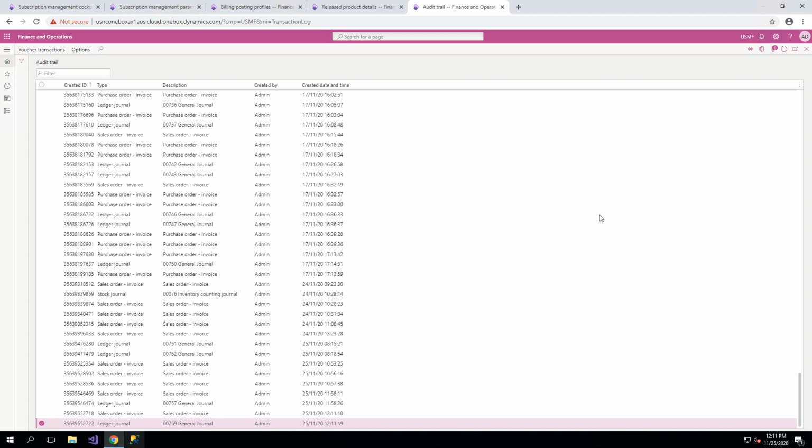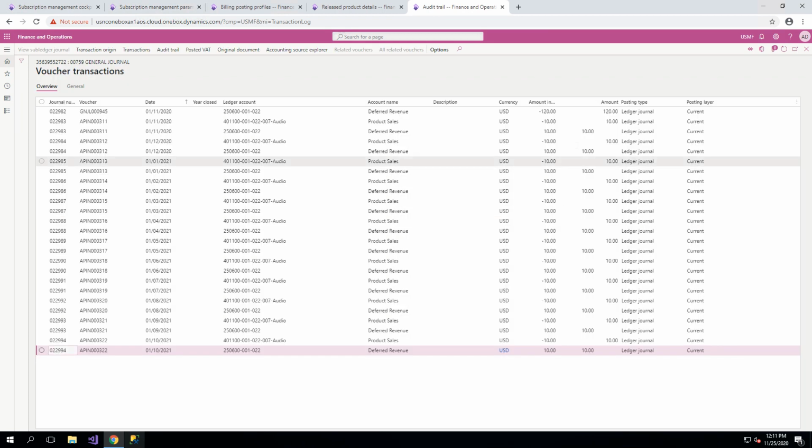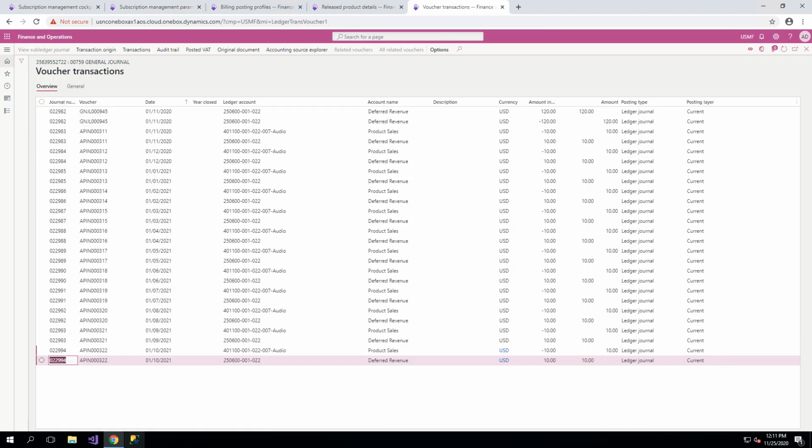And then we also have here the amount which is recognized over the number of months. So it's 10% of 1200 is 120, like you recall correctly, and then that 120 is split over the 12 months using the standard Dynamics 365 accrual scheme.